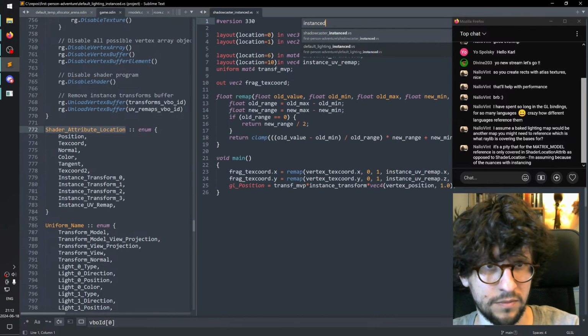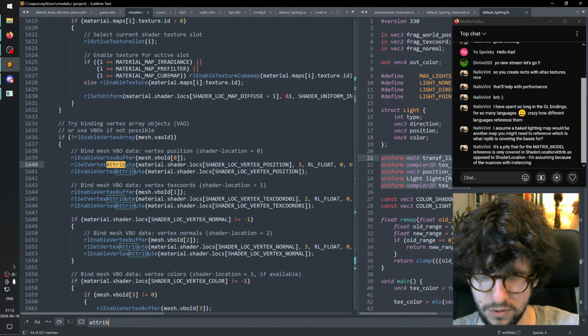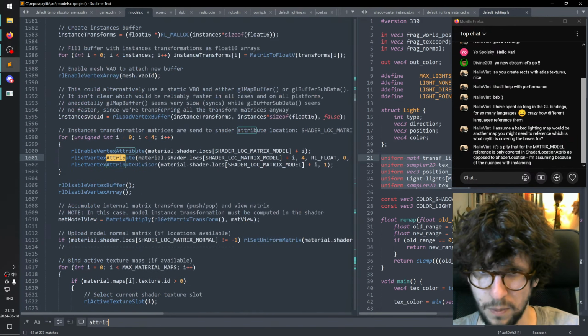If we look in draw mesh instance in Raylib, well, I don't have a good example in this one.